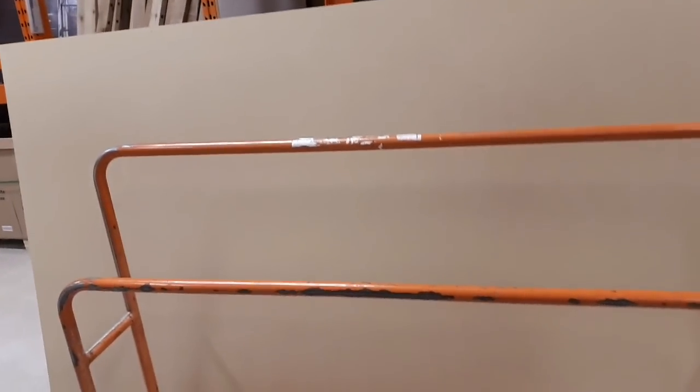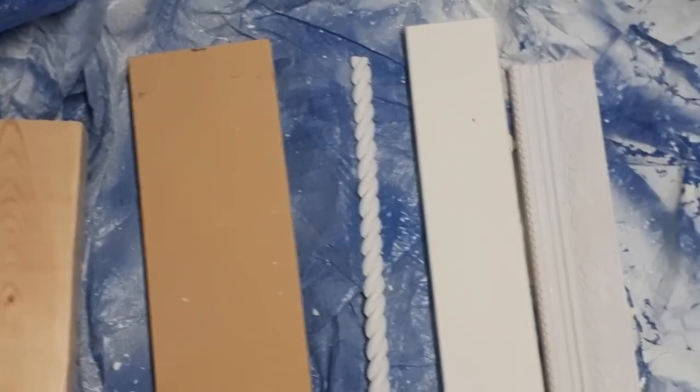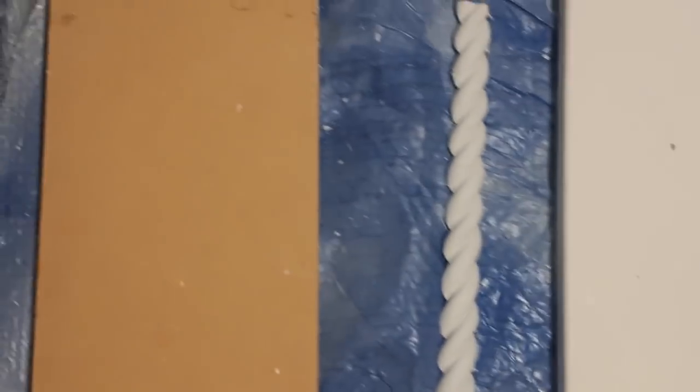After I decided the size that I wanted and the style I wanted, I went to Home Depot and I picked up this MDF board and I had them cut it down. The other pieces of board that I used, this one is a decorative molding that I actually purchased at Home Depot, and the others I had, except this middle one here, also purchased from Home Depot, and the rest I had at home from other projects that I used for this one.